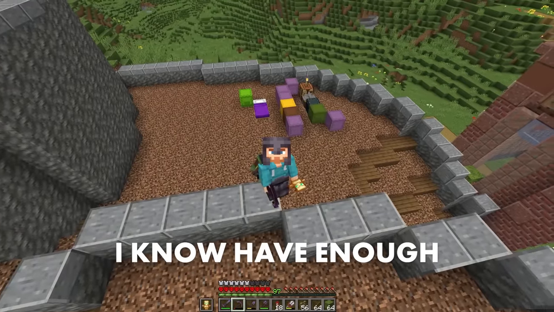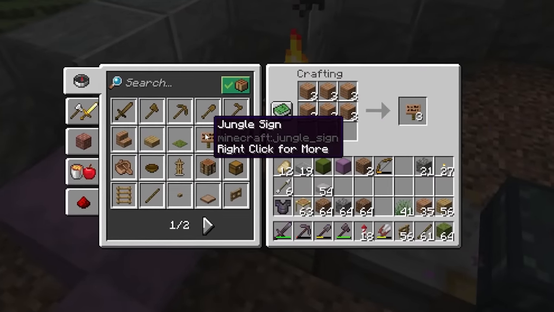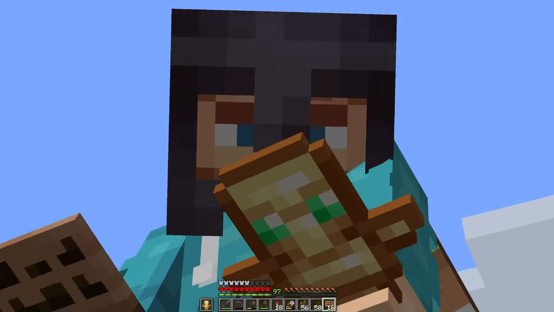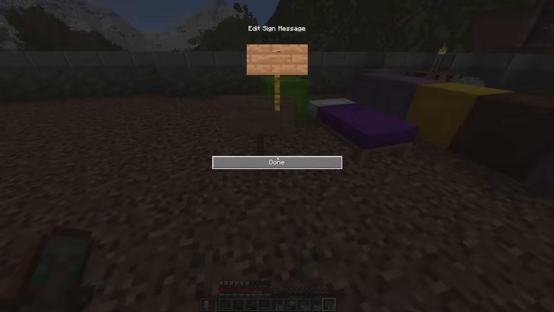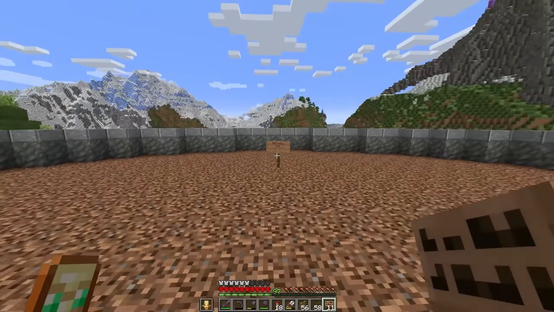Where I think I now have enough materials to build my own mountain. A good way to plan this out is to use some signs. I know, genius, right? A tree over here. A pond, a fountain in the wall, a statue on this layer, the Tree of Gondor calls for leaves.